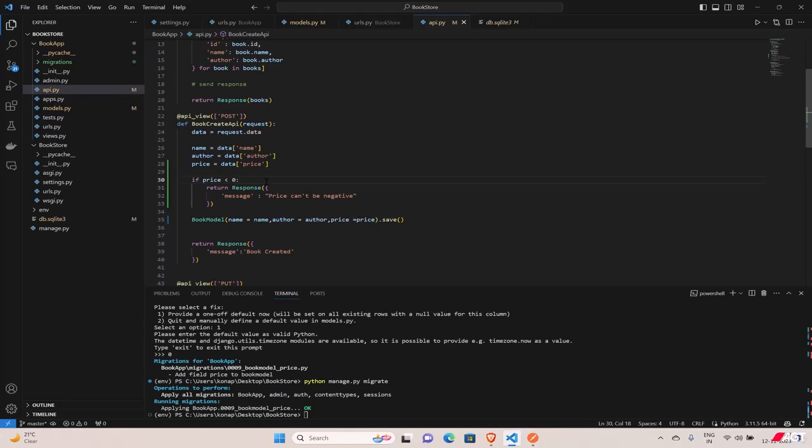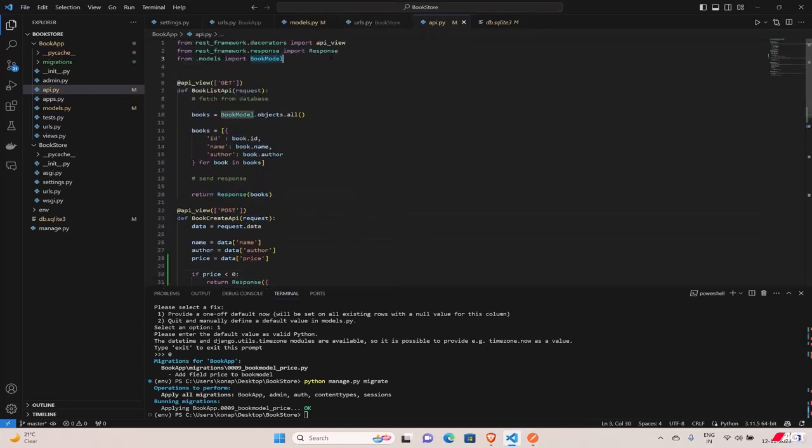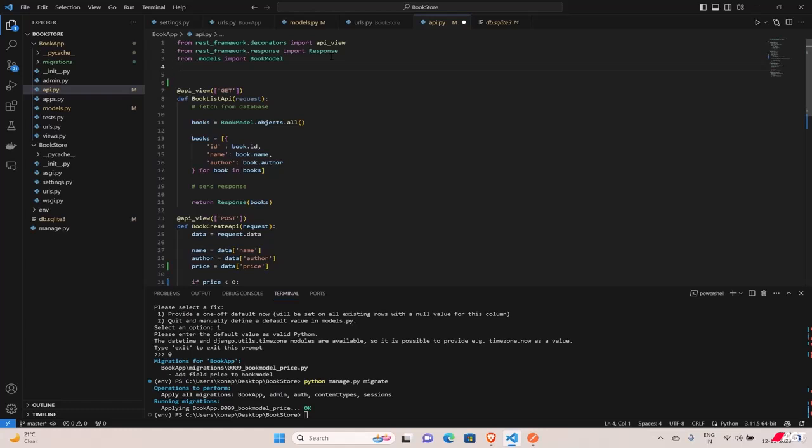So let's practically implement this. You will understand more when we are practically implementing. So here I need to import the serializers from the REST framework. So from REST framework, we need to import serializers, and we need to create a serializer that will validate before putting it into the database.